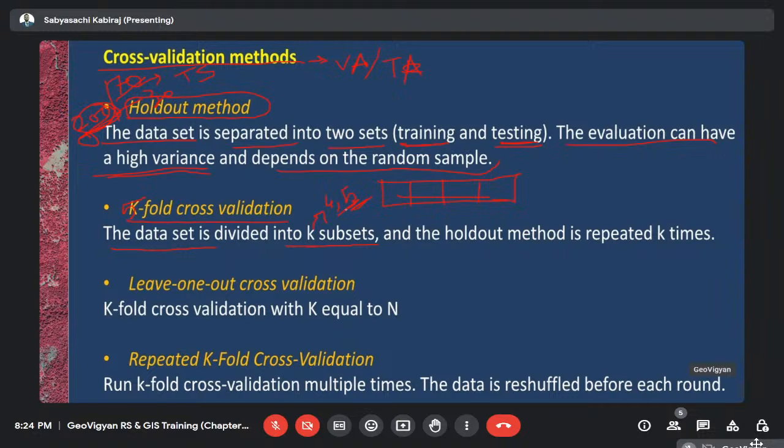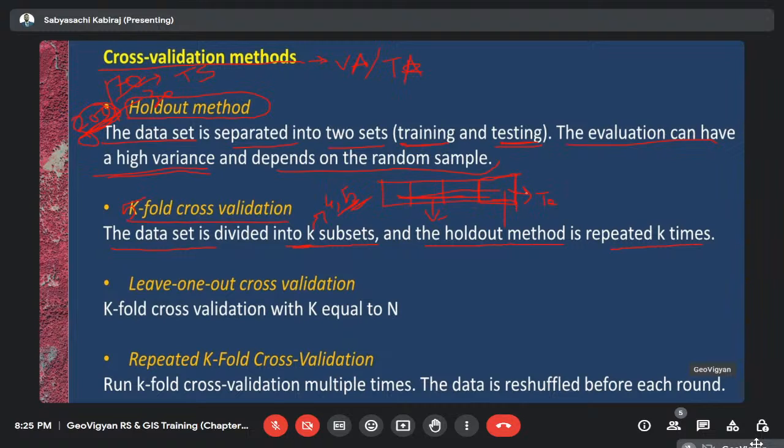So what it will do is divide your entire data into 4 or 5, whatever you define. So let's assume k number of subsets, and the holdout method is repeated k times. Out of these 4 or 5 subsets, it will consider one subset as the testing subset, and the remaining 3 will be used as the training subsets. So this process will run 4 times.